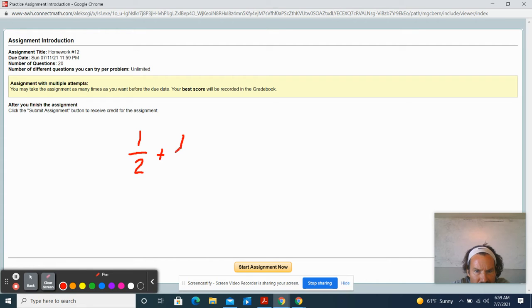Okay, so if you have two fractions that have the same denominator, you guys know a half plus a half is a whole, right? But the way we mechanically do this, if we have the same denominator, we just write that denominator one time. In fractions, we can only add fractions that are the same, right? So 1/2 plus 1/2, we can just add the ones together, and then we get a whole.